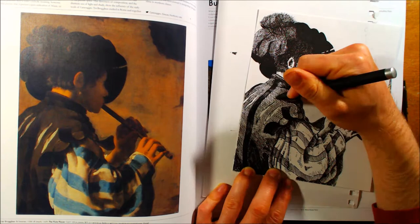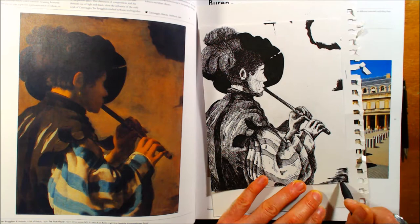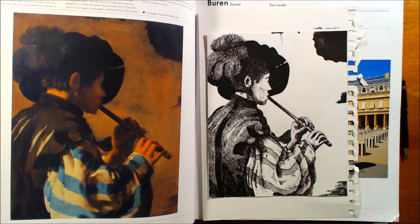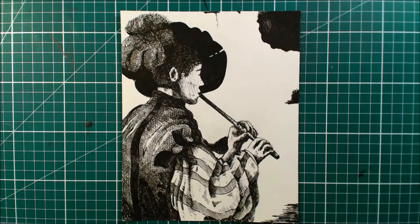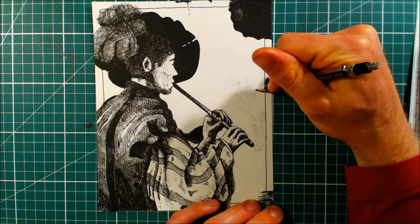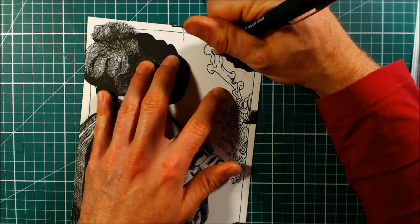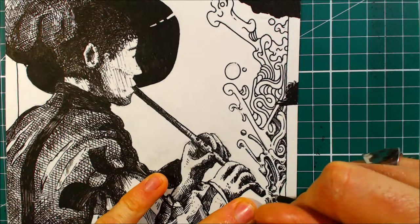Having said that, I did really enjoy this, so maybe I'll try a landscape picture next, or even another painting with a person in it — something I don't normally do — and maybe we'll try and add some color next time. I know the picture looks quite similar to the original, but the head's a bit small and the flute's a bit too long — I can pick out loads of problems with it. But I wanted to put my own little twist on it, so I added doodly musical smoke things coming out of the flute, which was fun to draw.